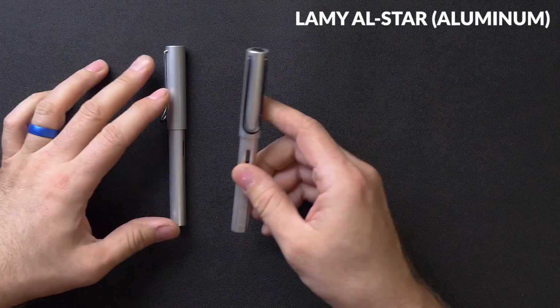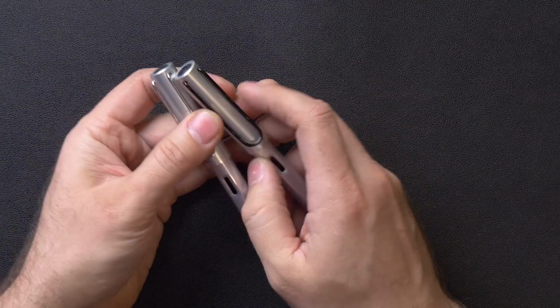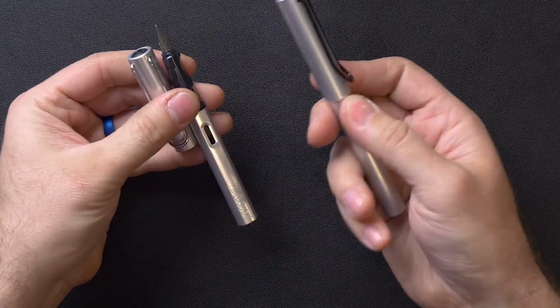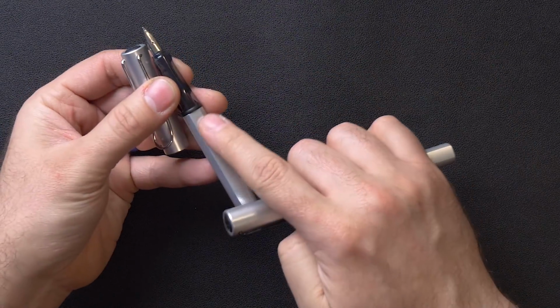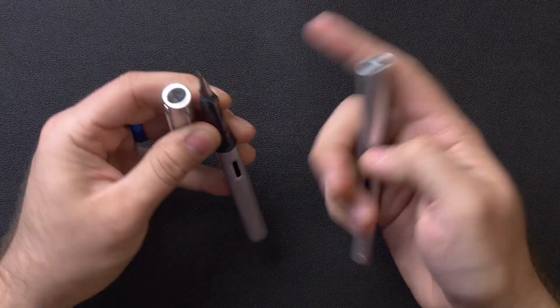All right, so let's talk about what other pens this one can be compared to, because there's kind of a bunch of them. The one that this most closely matches to would be the LAMY All-Star in aluminum. Now this is not available anymore. Biggest difference between these two is going to be the accents. So you've got the black clip, and you also had a black nib on the aluminum, whereas it's all silver trim pieces on the Whitesilver. The exception is this little trim piece here between the body and the grip, that's still black. And then the finial as well is black because those pieces are plastic, and to make those look silver colored would basically put it into the territory that the LAMY Luxe would be, which is a more expensive pen.